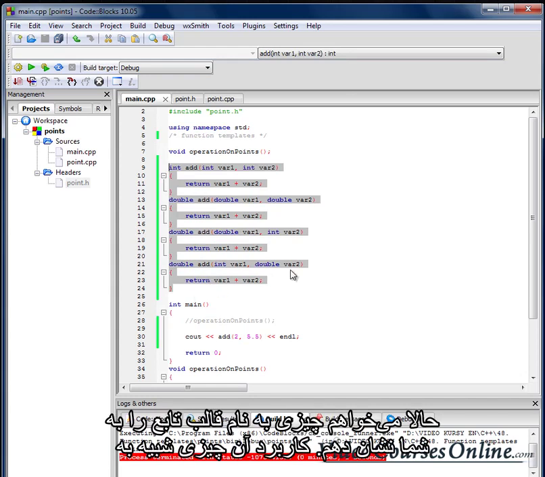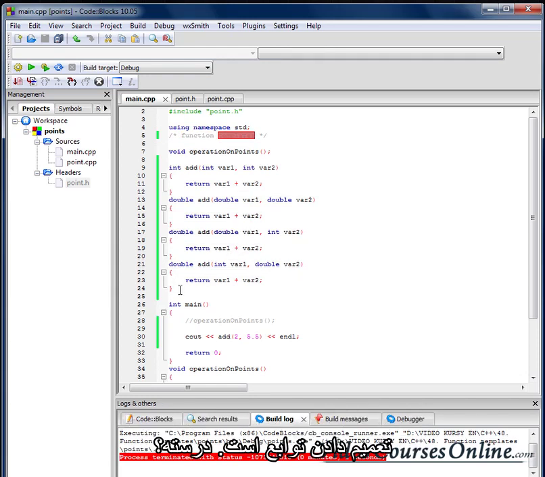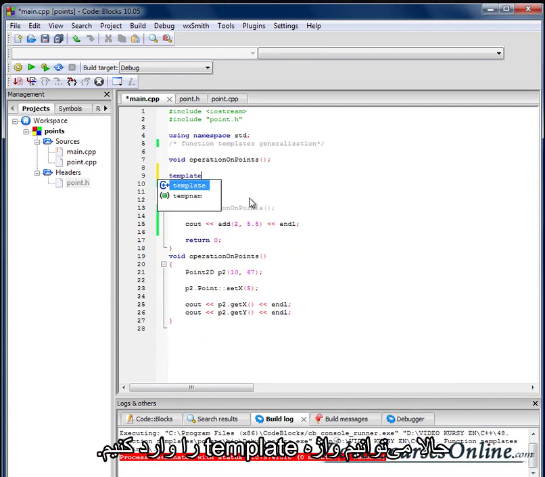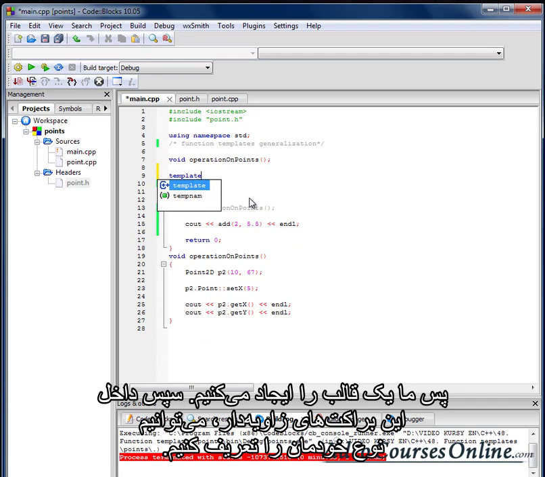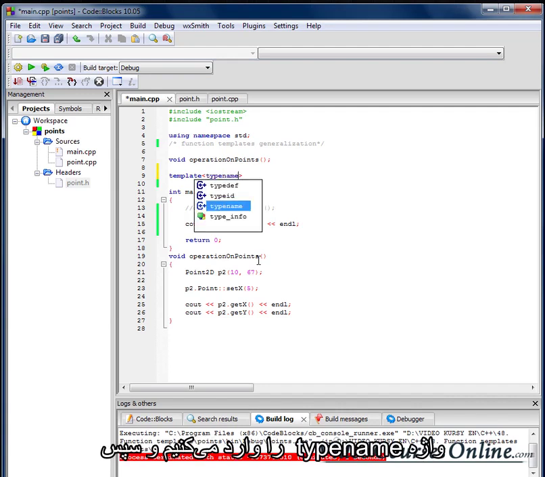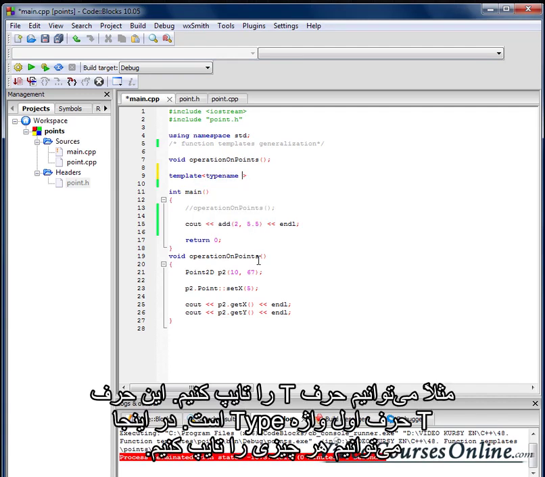And now I would like to show you something called a function template. This is something like a generalization of functions, right? So we can just remove that here, and now we can say the word template. So we are creating a template. Then in the angle brackets we can define our own type. This type is called a general type. So we can do something like typename, and then, for example, T.